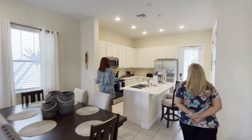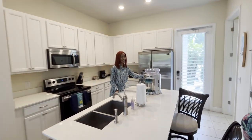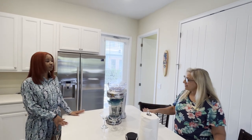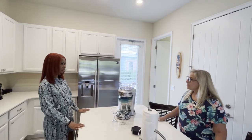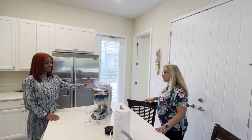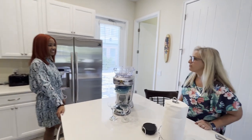My favorite part about the kitchen is this huge Margaritaville blender. Look at that! That is so huge. Great! When you're having the house built, do they offer you things like this? A lot of the things in here you'll see are Margaritaville branded products, and it comes in the packages, so when you buy that, it's really cool to know. Wow. That's awesome. I'm sure guests love that too. Yes. That makes it more fun for them, you know?